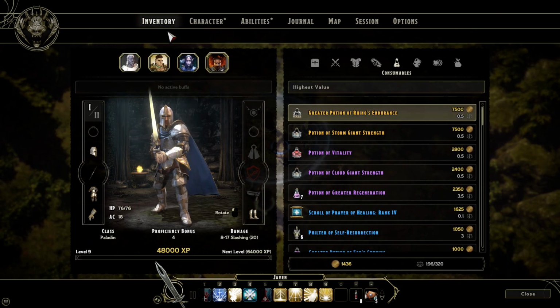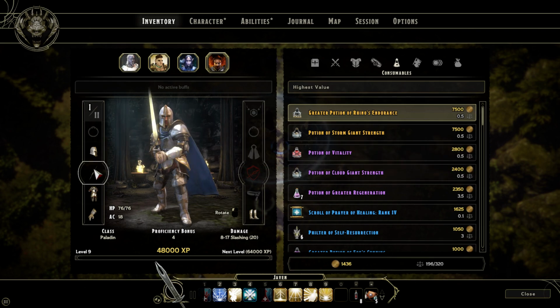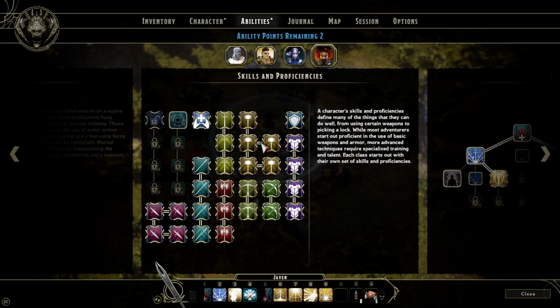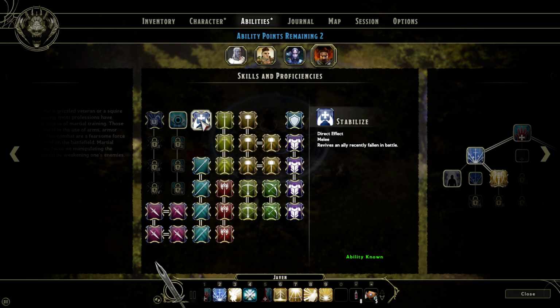So there's Great Weapon Fighting too, which he's using a Great Sword that also deals radiant damage. So he's all about the radiant damage. There's necrotic damage, there's fire, lightning, ice. So he's a great sword user. And this is just your basic skills and proficiencies. Over here you have search 4 levels, lockpicking 4 levels. He really has no need to do that. He can use all the armor, all the weapons in the game, because he is a paladin.